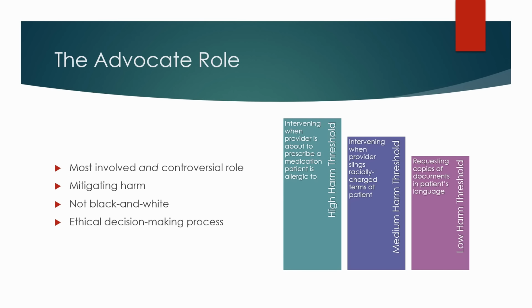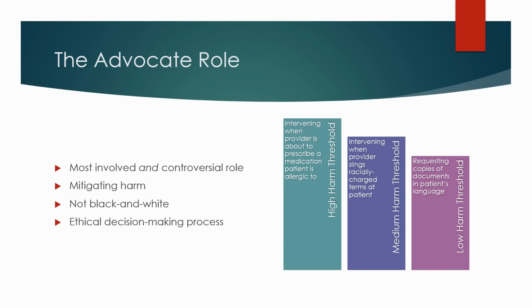Of course, these interpreters will also intervene in these medium harm threshold situations and these high harm threshold situations. So it's going to vary by interpreter. It's going to vary because different interpreters are going to interpret the ethical decision-making process in a different way, and the interpreter might value some of those core values as outlined by the NCIHC more than others.